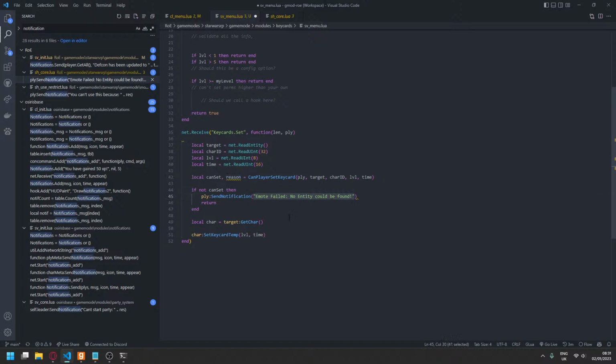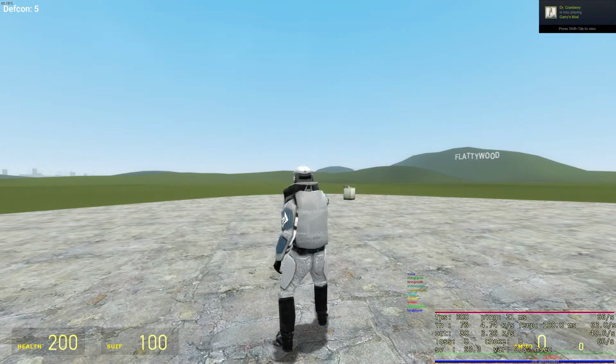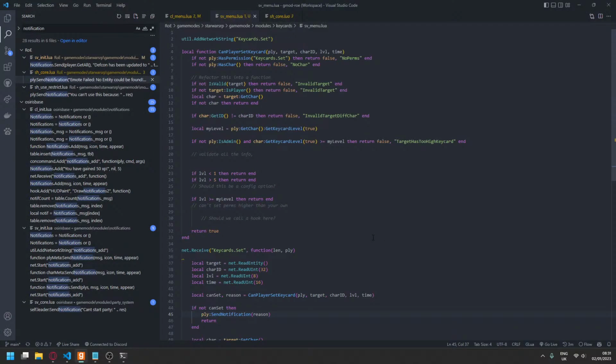Reason needs to be. Oh yeah, that's something that I was wanting to work on at some point in the near future. No perms, yeah. Which is correct. I haven't registered the perm yet.